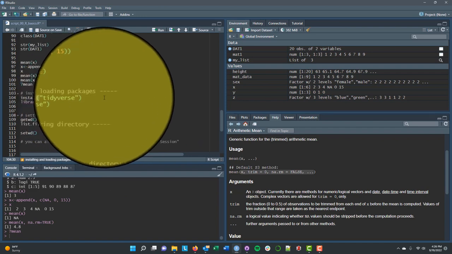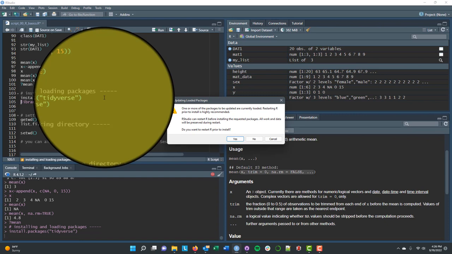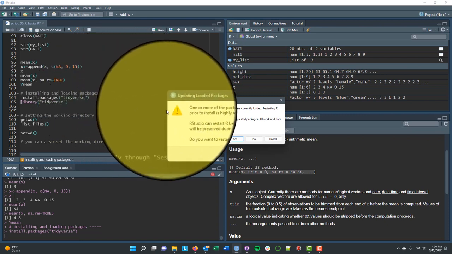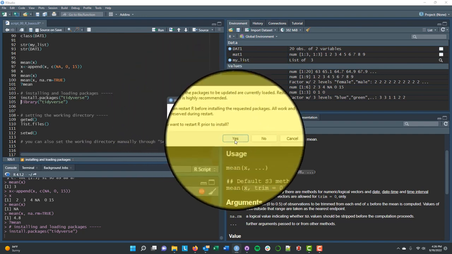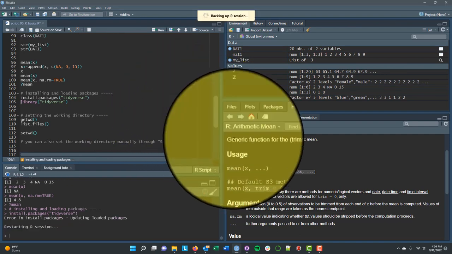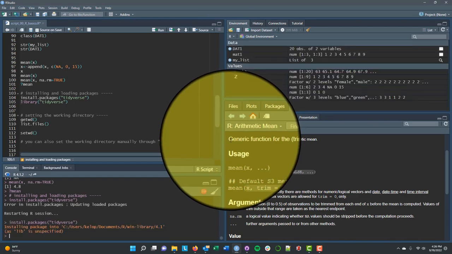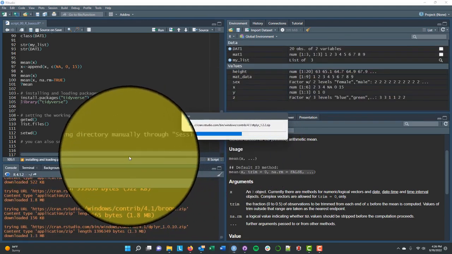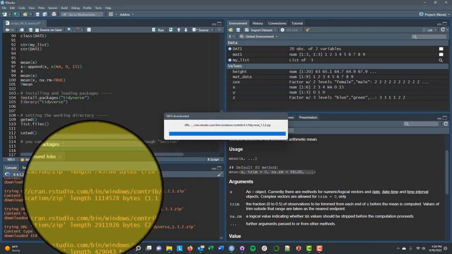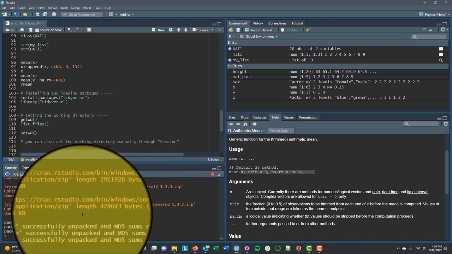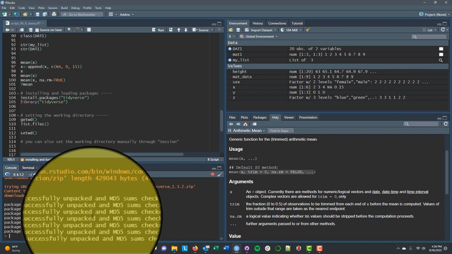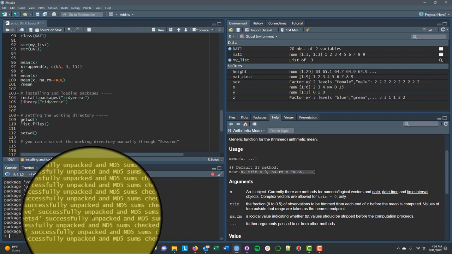Okay, so outside of functions, one really useful thing that we can do from our script is to install and load new packages. So an important package that we're going to use moving forward is the tidyverse package. And the tidyverse package is a pretty big one because it actually is a suite of packages. And when you install tidyverse, you're actually installing multiple things. So as you can see that we're running through this and a whole bunch of things are happening because, like I said, when I'm installing tidyverse, it is installing a bunch of different packages that make up the tidyverse.